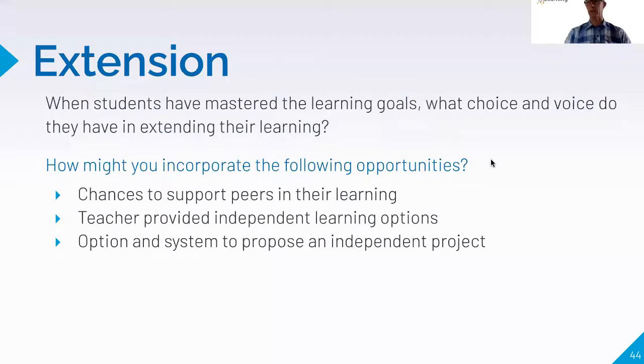And Adrian kind of pointed out in the chat, just the idea of giving those students also some ways to continue the learning. And that might be through chances to support peers in their learning. It might be through teacher providing independent learning options for those students. So here's some extension activities to do. Or it might be maybe even developing an option and system to propose independent projects and bring those to you. That's also a great skill, right? Just presenting an idea to the teacher and seeing if they'll let the student run with it.